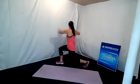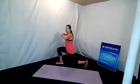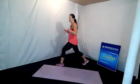Again, take your time with these strength exercises. We really want to focus on that perfect lunge form. I'd rather you get a little lower and slow it down, and then the cardio we can pick up.